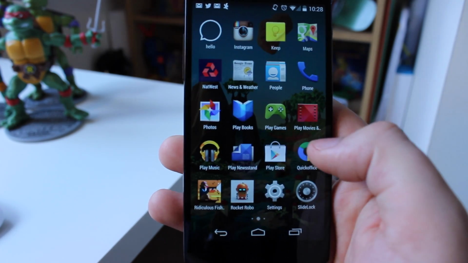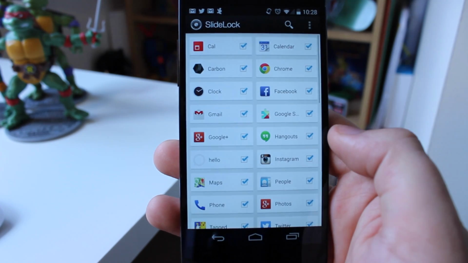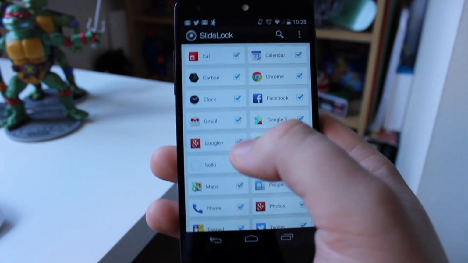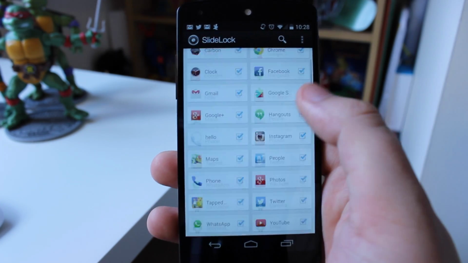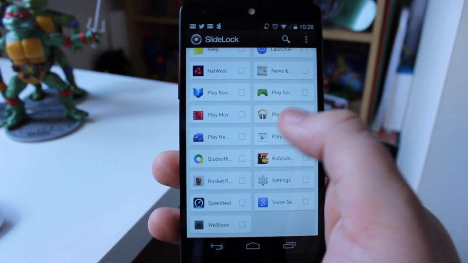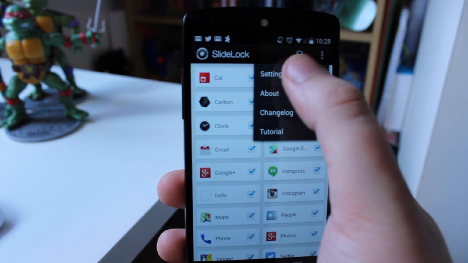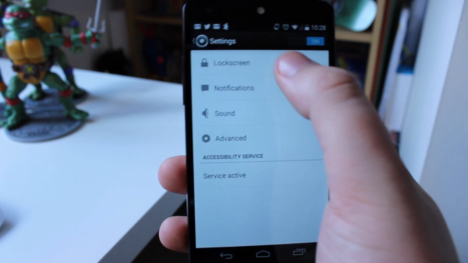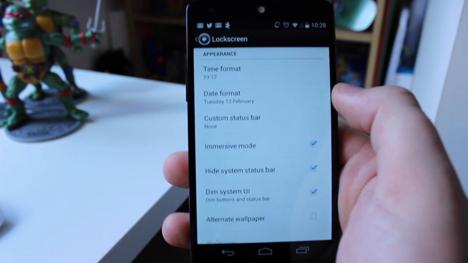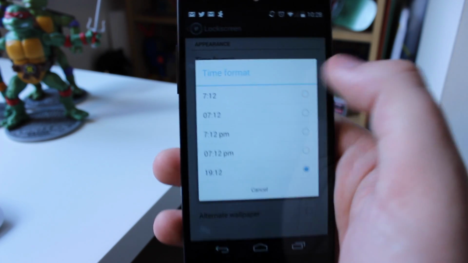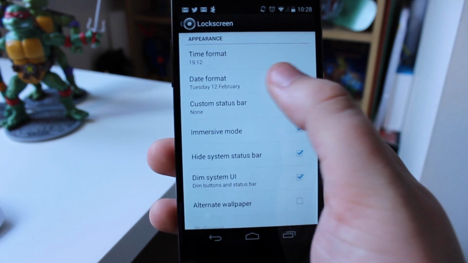There are some customizable features that you can actually use within the actual app itself. So you can see here, in terms of notifications that you want to show, you can have pretty much everything turned on, or just those specific ones that you want to have on at any one time. And in the settings application, you can see here as well, in the appearance, you can change things like the format of the time. You can also change the date format.